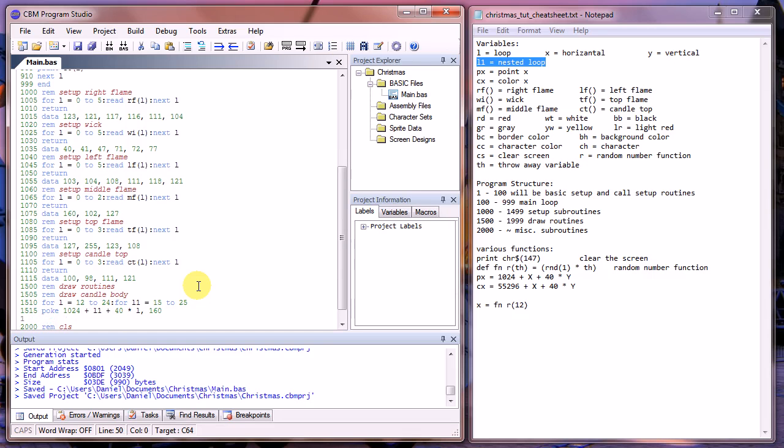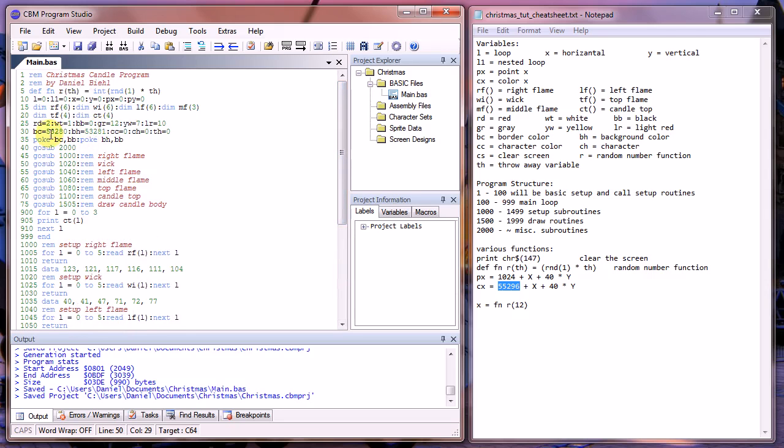Now 1520, POKE, because we do color also, and in color memory it's laid out the same, just the memory addresses are different. So 55296 plus L1 plus 40 times L, comma, and the color for red.